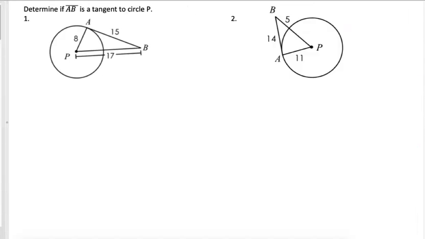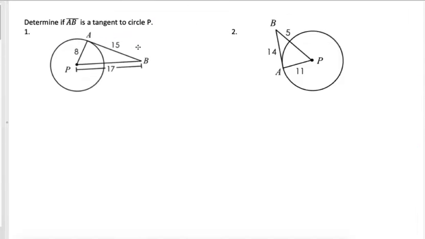And so let's look at our first example. It says determine if AB here is a tangent to circle P. Here's our tangent, there's where we think it's touching just once. We're trying to figure out, is this a right angle? When we do a squared plus b squared equals c squared, c has to be the hypotenuse, across from the right angle. Here we have the length 8, our radius. The tangent we're trying to check is 15. And they're telling us this entire piece over here is 17, also our largest side.